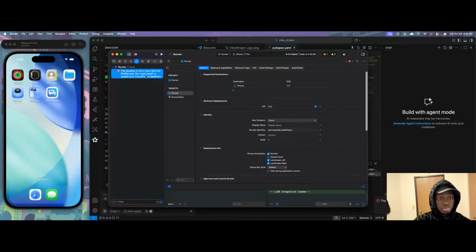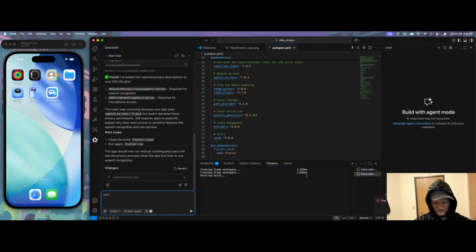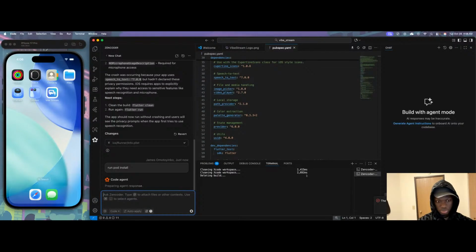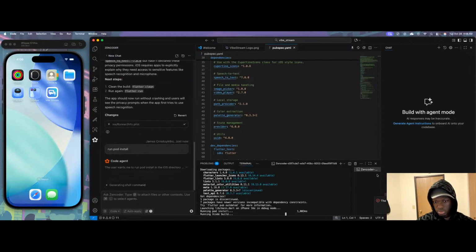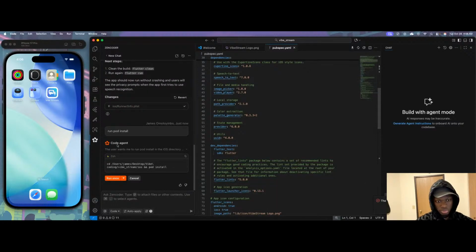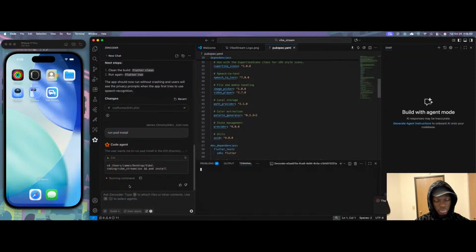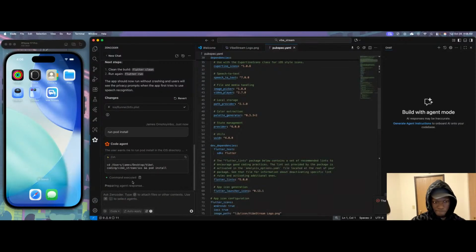Sandbox is not in sync, run pod install. Run pod install. Okay, so that was a success.